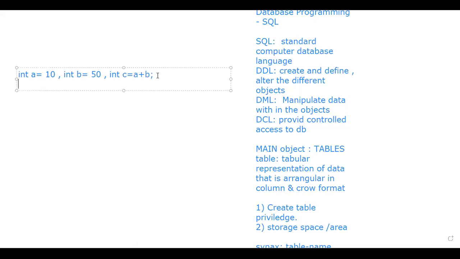Then I bring in something else. Char A is equal to 10. Char B is equal to 50. Char C is equal to A plus B.